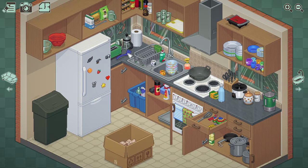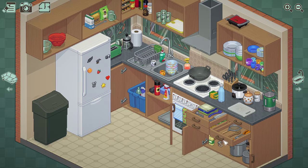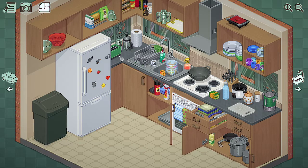I am missing something here. Is there a drawer I'm missing? So it can go in here. Should the knife go in there too? I guess, I don't know. Okay, so wooden spoon. Okay. And cutting board. So this is all cleaning. What is, oh, that's the recyclables. Does that go in there? Nope. Okay, what about here? Nope, doesn't open. Wait a minute. So is this coffee stuff? Should we put that over there?